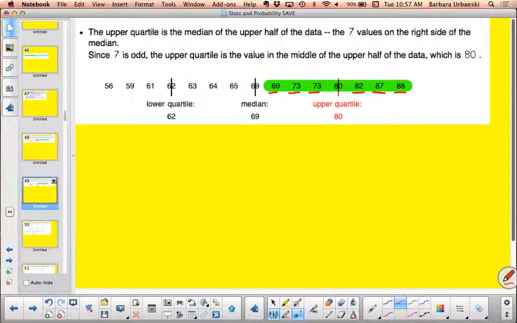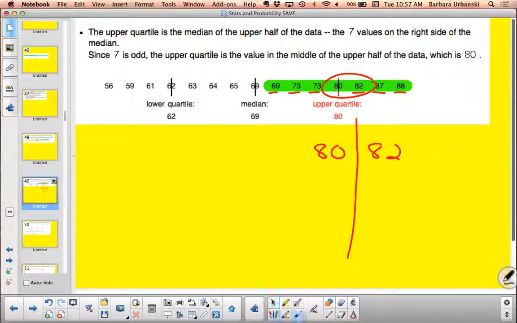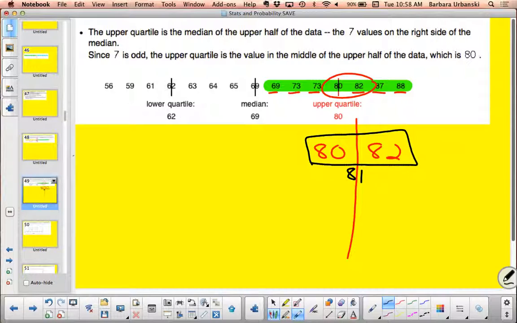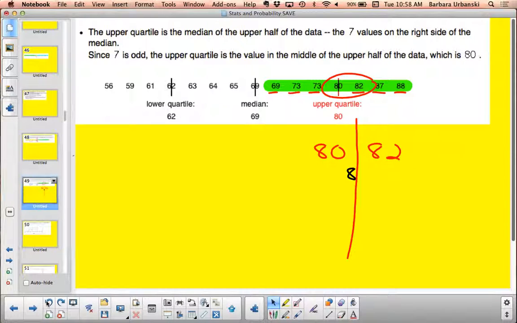Now just so you know, if you happen to have two middle numbers, let's say 80 and 82, what you would do, obviously, you know the answer is 81. However, you could take the average of the two middle numbers. 80 plus 82 would give you 162. Divide that in half, that's how you find the average. We would be with an 81. However, in this case, we are fortunate that we don't have to do that, okay?